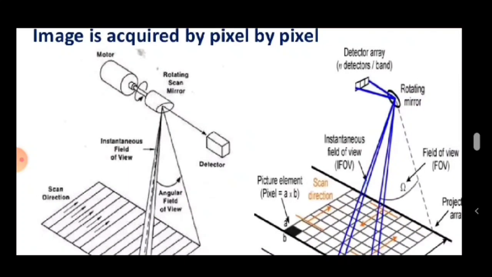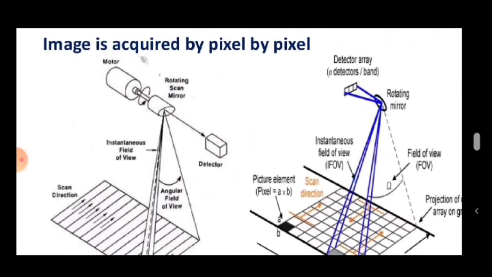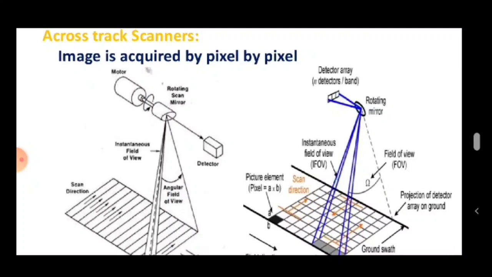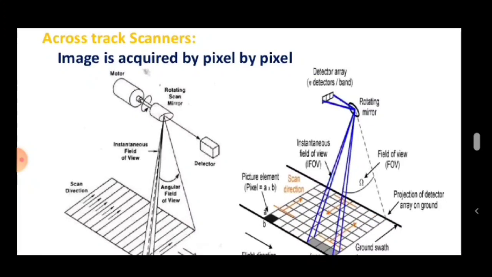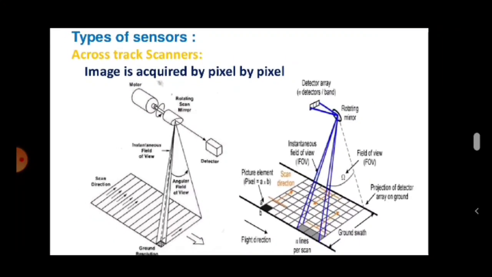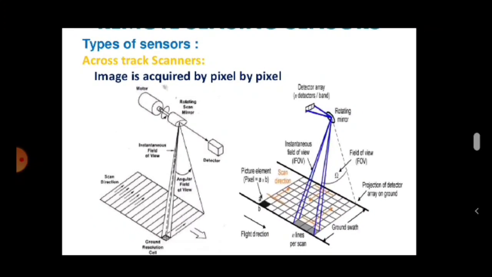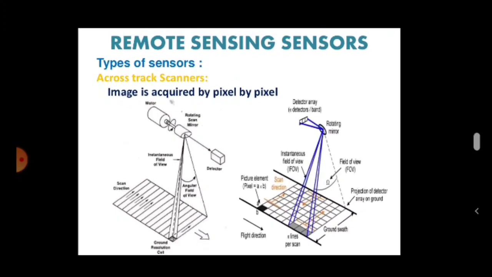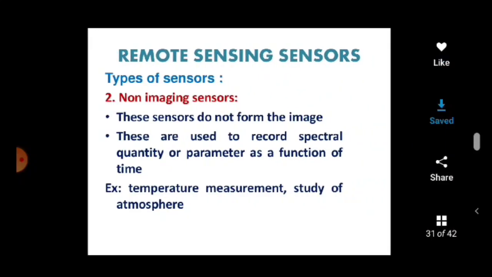And also these line scanning sensor systems use a single detector per wavelength. That's another key thing you need to memorize. And the size of the image element of Earth's surface is related but not necessarily equal to the IFOV. That it is not necessarily equal to the IFOV is something you need to keep in mind.